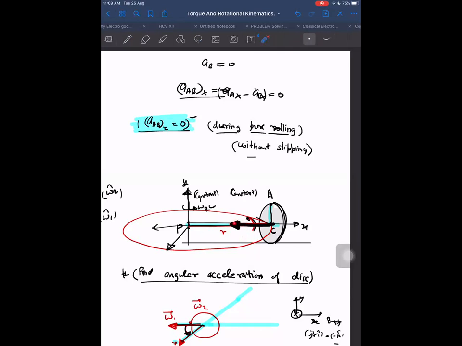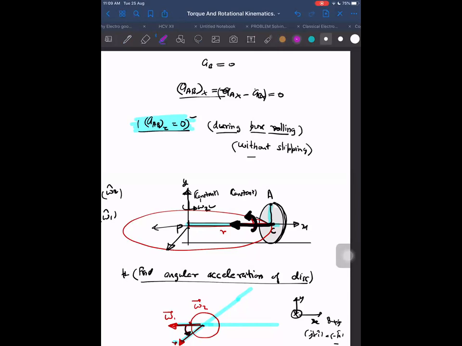Can you see this laser pointer? We have taken along minus r cap. It is true because it is pointing towards the center. The direction of omega that I had chosen was in this direction. So if I use the right hand thumb rule, then it will be along the axis. But there are two directions possible for the axis. One direction could be radially outwards or it could be radially inwards.